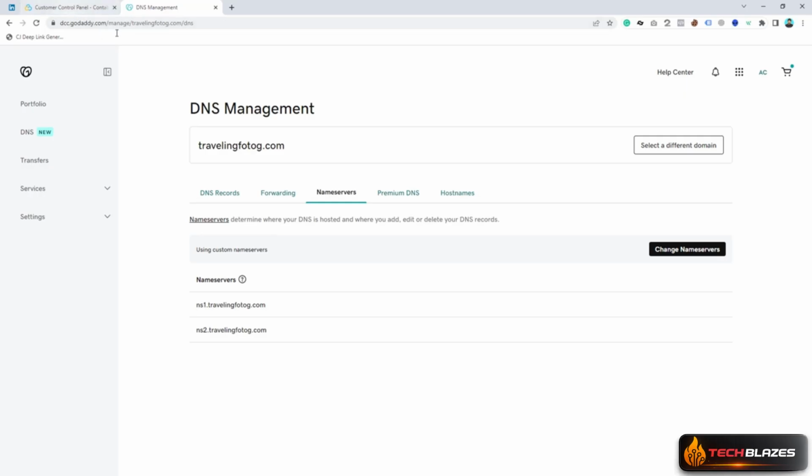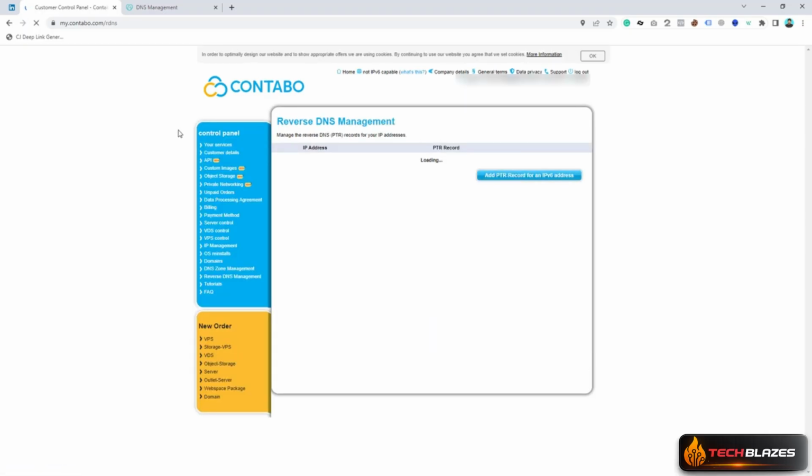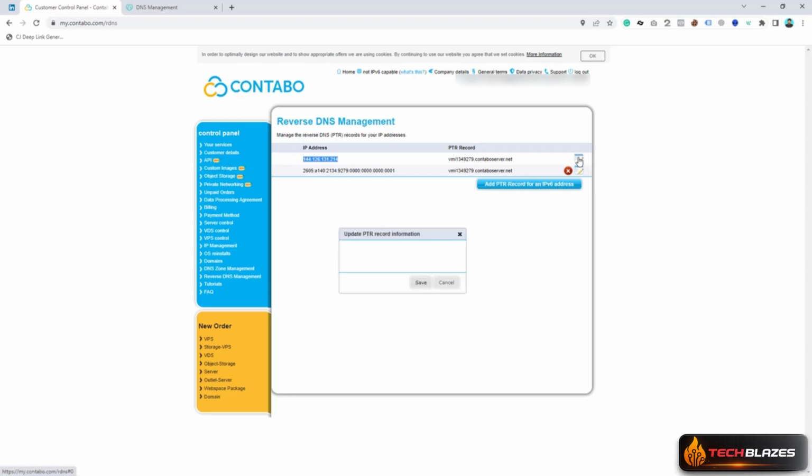For now, we will edit the RDNS of the VPS. Go to reverse DNS management. Edit this IP. From this IP, edit the PTR record, and the RDNS is vps dot your domain name hosting.